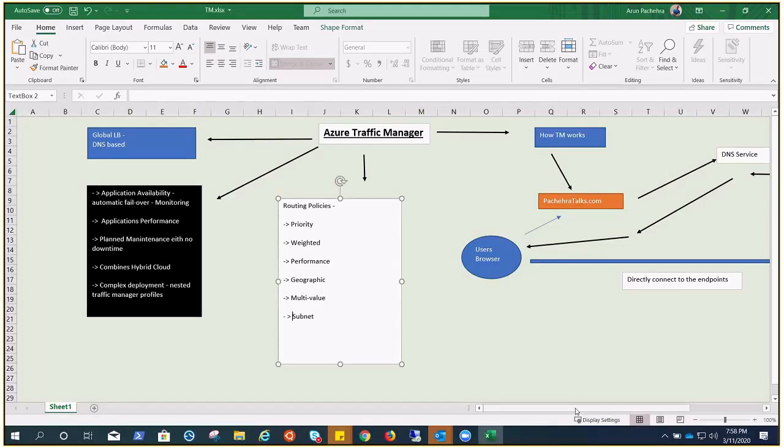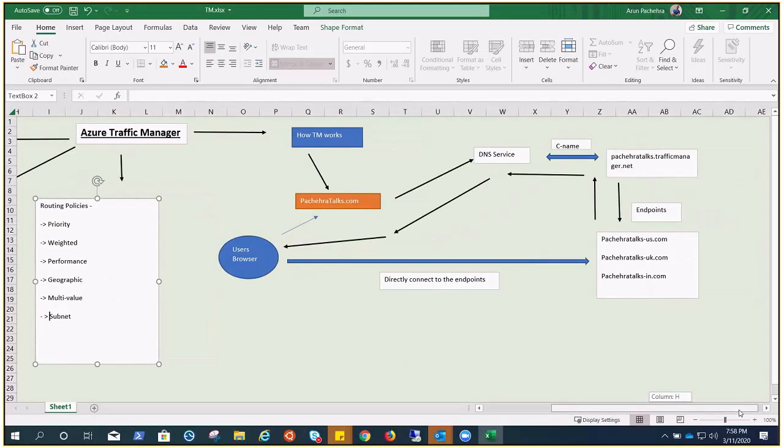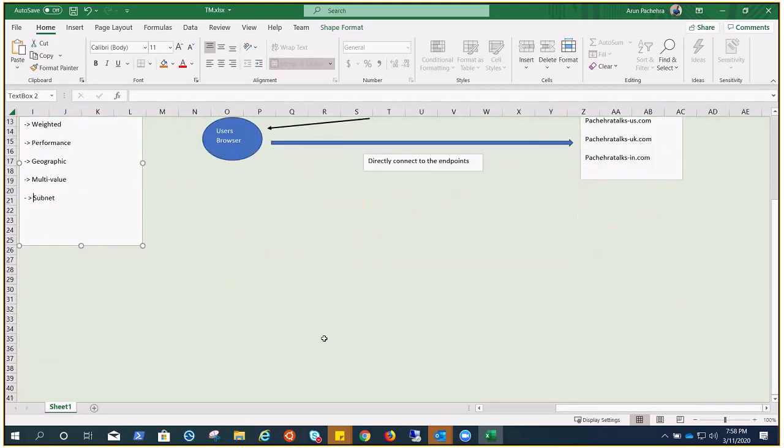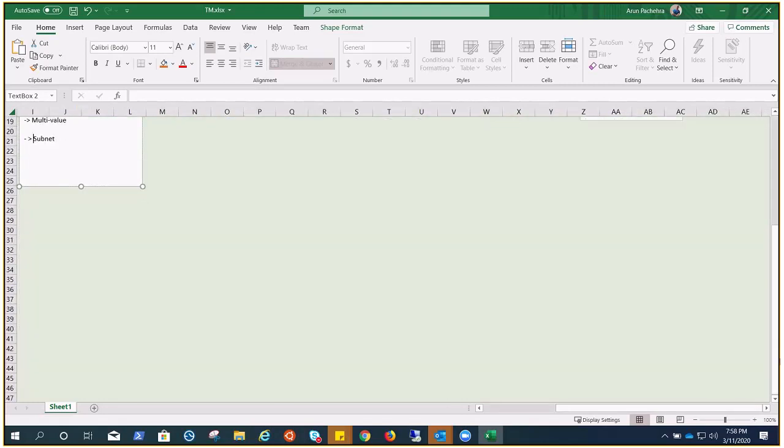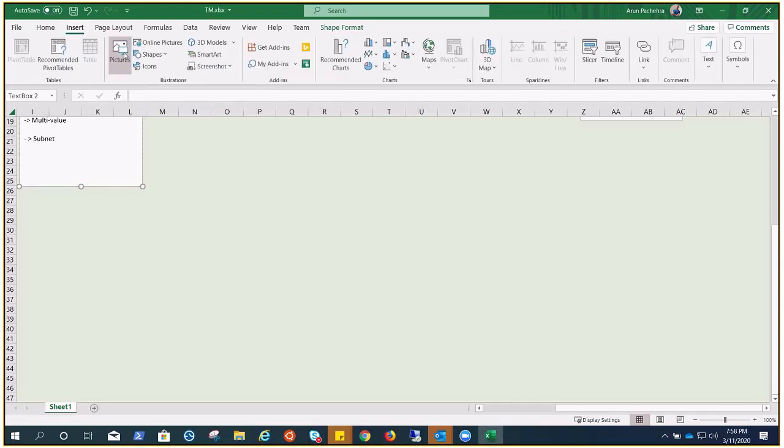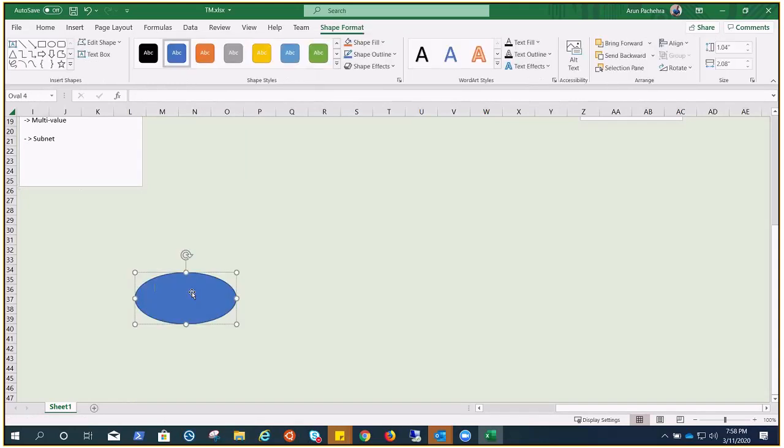All right, if we need to understand these routing methods in a graphical way, we can try to create something like this. Let's suppose this is our user browsing something like xyz.com.